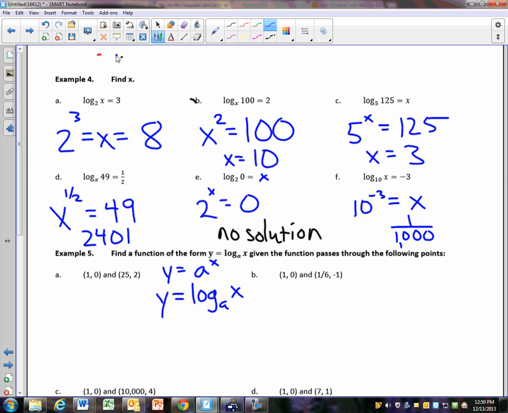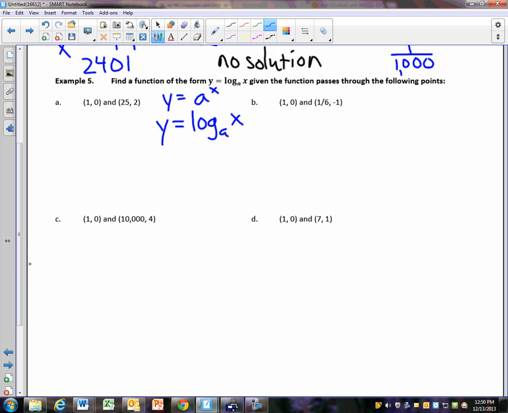So, we go back here and let's try to write it out. Okay? I'm not going to use this one right here. This just tells me it's going to be a logarithmic function. I'm going to use this one. What's my y value? 2 equals log base a. We got to find out what a is, just like yesterday. X value is 25.